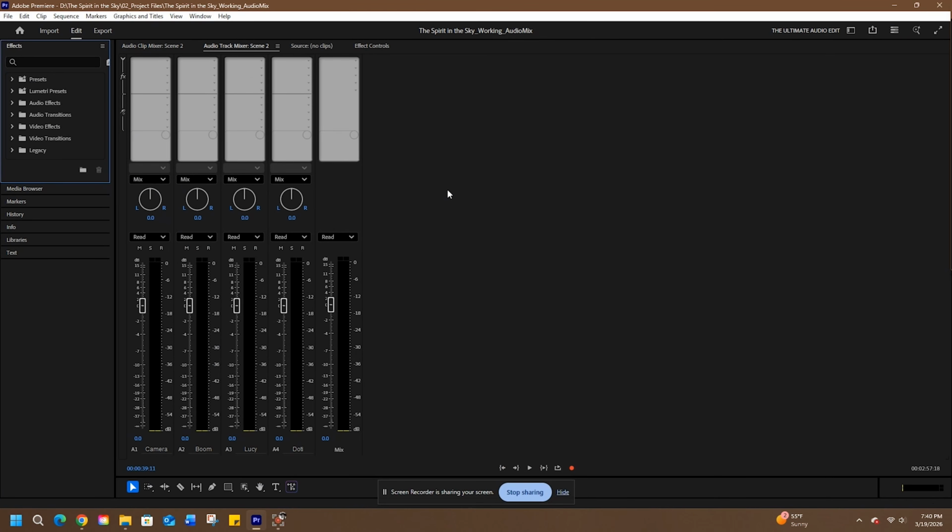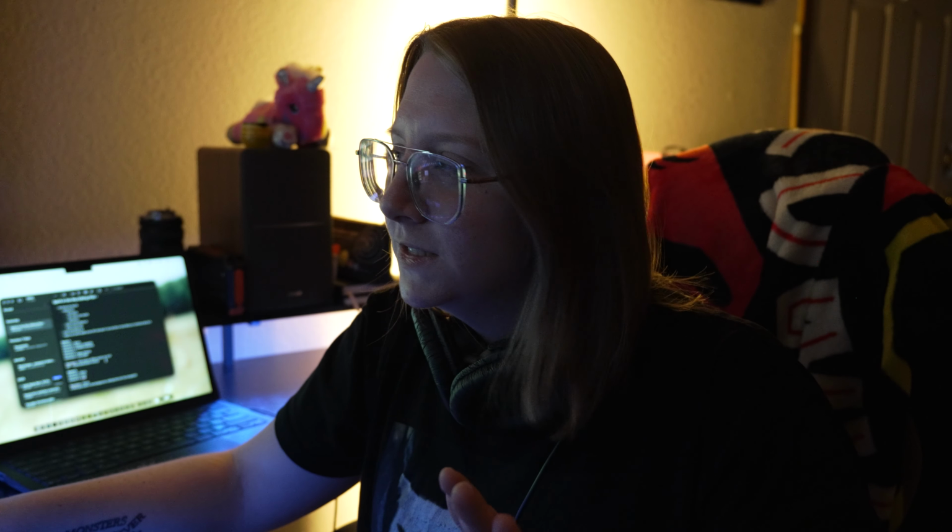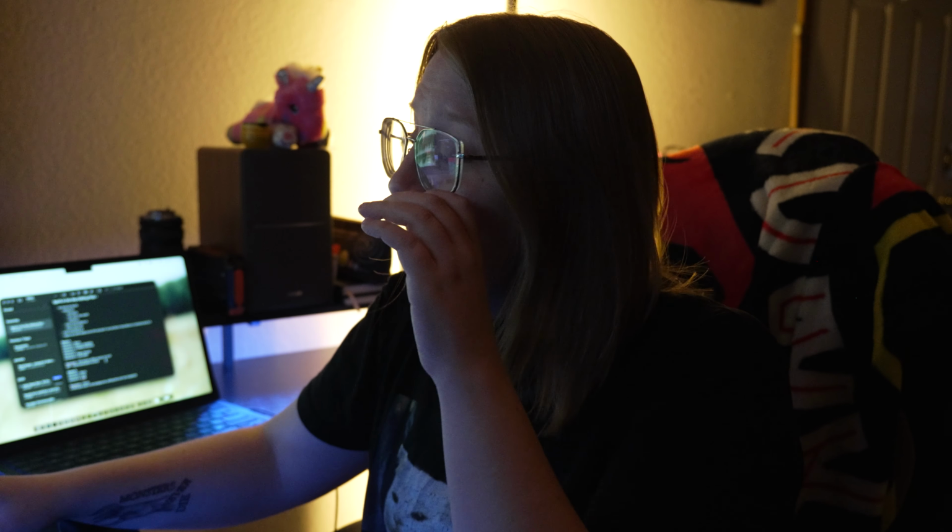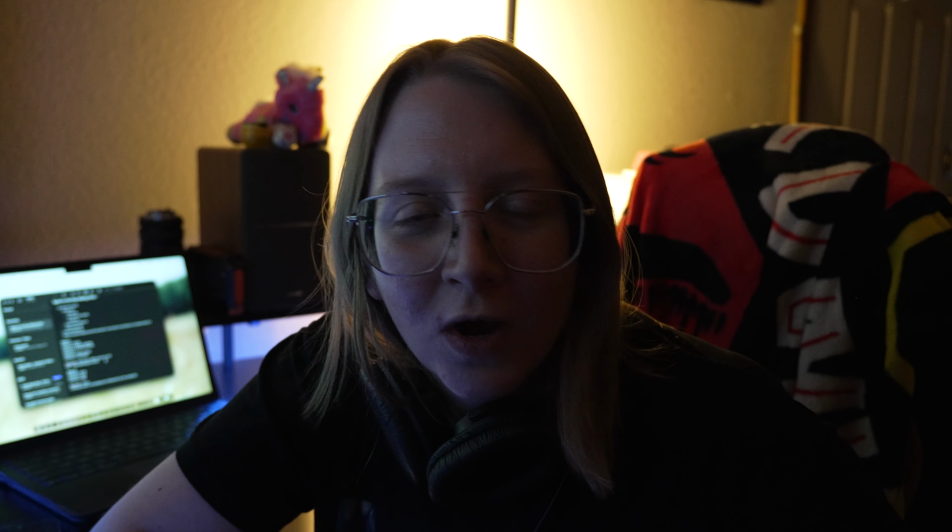I wanted to show you how my workflow is because I like sharing workflows and my processes, because it might help somebody. And if there's an audio engineer out there that's like, you're doing it wrong, I'm doing it the way that I want to do it. So take that with what you will.